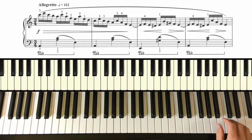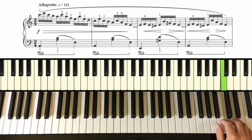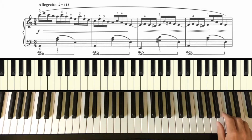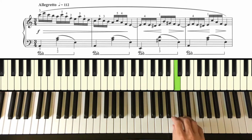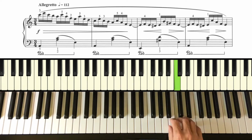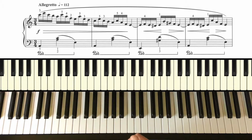You can also stress different notes. This is quite tricky, but I'll show you what I mean. Stress the first beat of each group of four. The second. The third. The fourth. And all of these things do at a speed where you can really hear it and make sense of what's going on. And I think we need to memorize at least those two bars. We need to know exactly where we're going, and that kind of detailed practice will help cement it into the memory. Let's jump to the left hand for a minute.